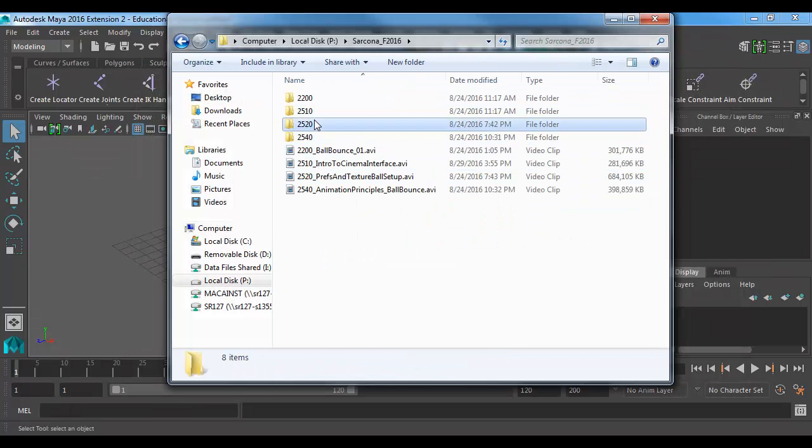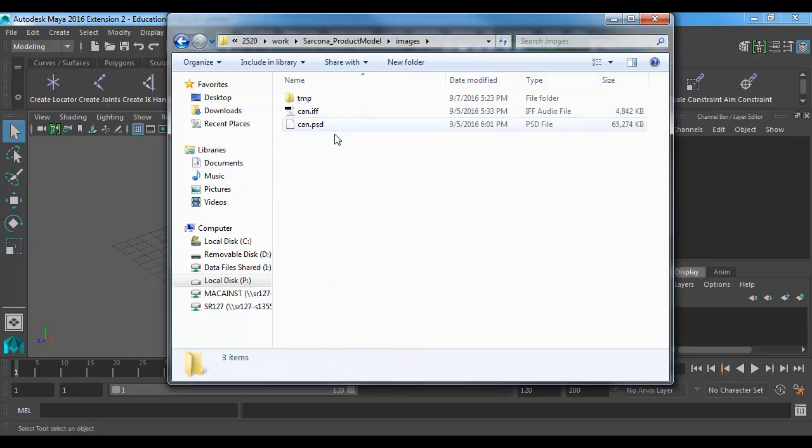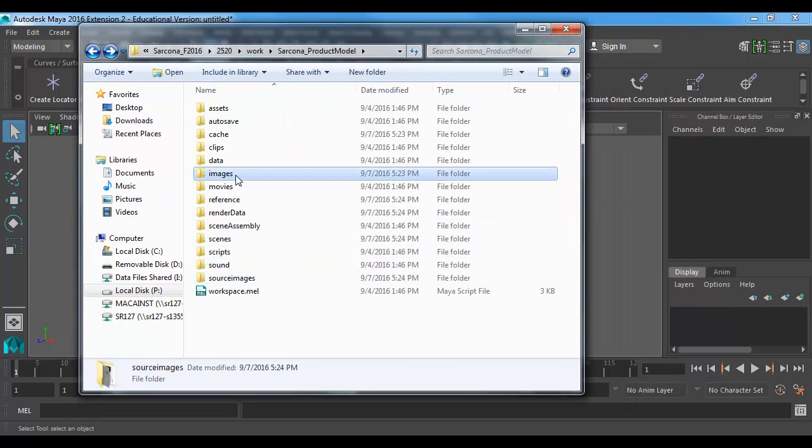So the first thing I said to do was just do some research. Just go out there and try to find different images and stuff that you may want to use. Where did I put those images? Oh, reference. There we go.